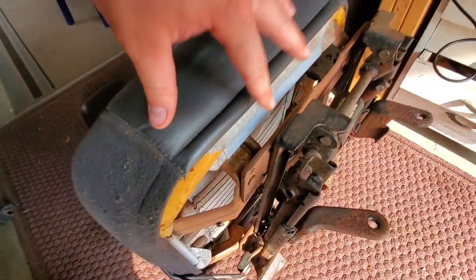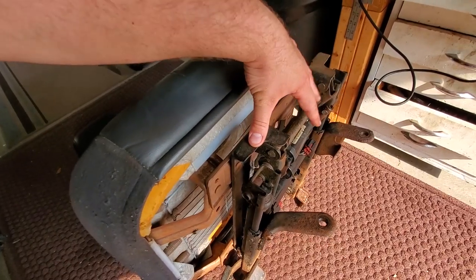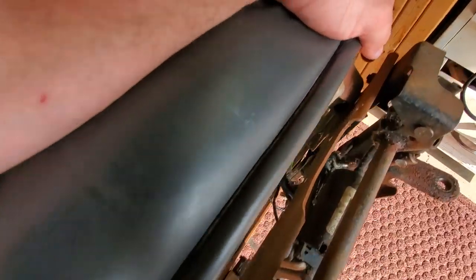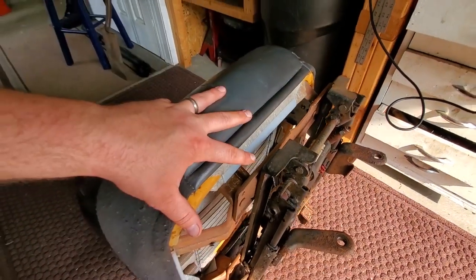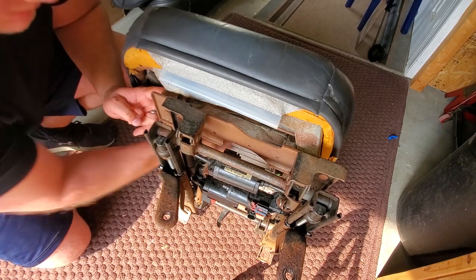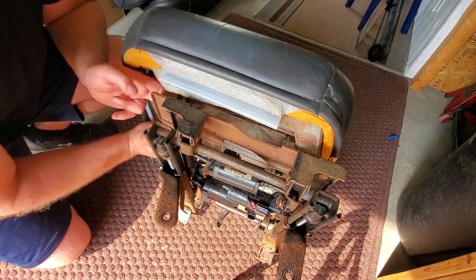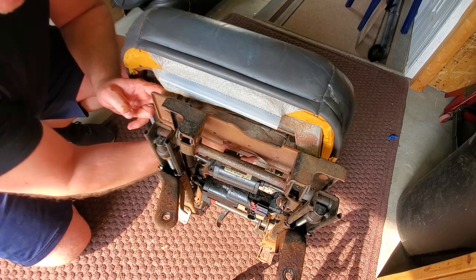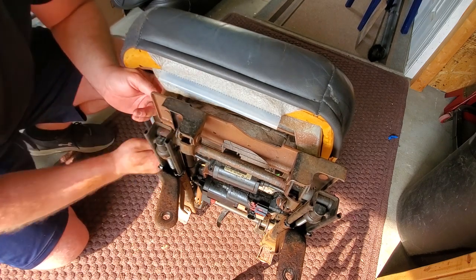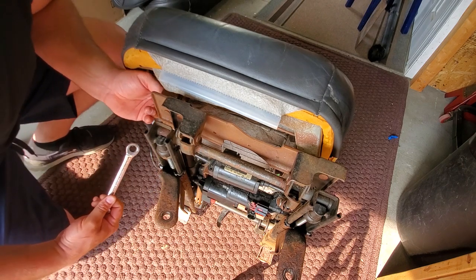We're going to detach the seat from the frame and not the side bracket, which is probably easier to get to, but we're just going to do the seat for now. Now, don't be scared to get up in here. Not up in here! There's plenty of room to put your hand in. It's not gonna bite. Once you figure out how everything should go, you'll be able to access it quite easily.